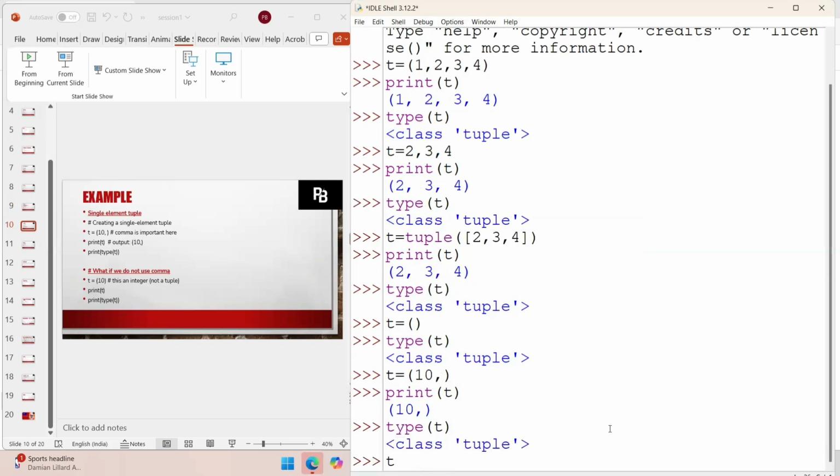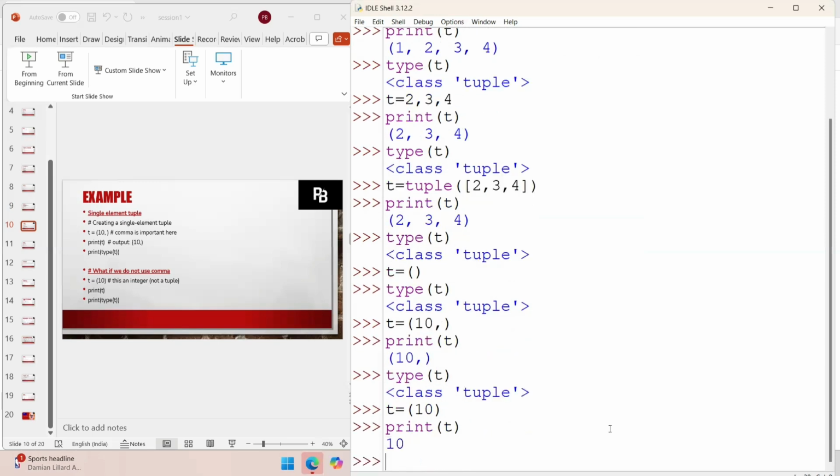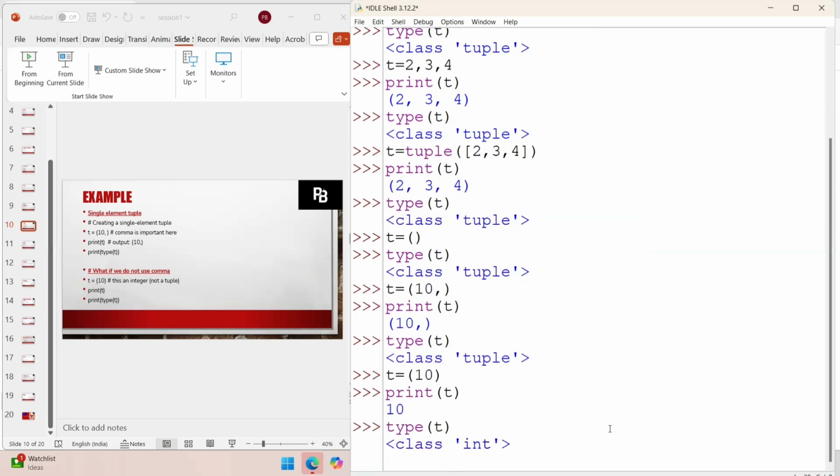But if you write t is equal to 10 only, without a comma, and when you print this and check the type, it is an integer. It is not a tuple. When you print it, it is simply printed. In the previous one, it printed in the form of a tuple.